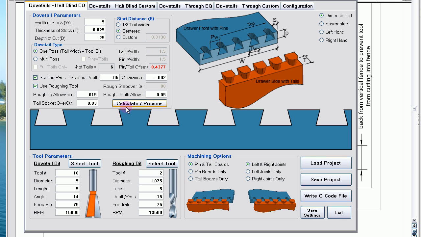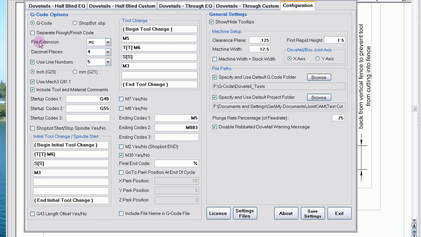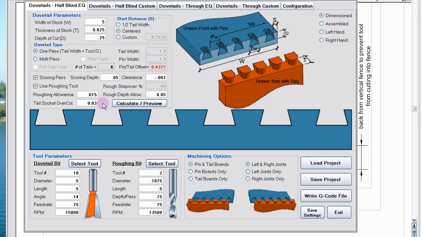And when we want to write G-code, there's one other thing we can talk about. We have roughing enabled, and we talked earlier in the previous video about separate rough and finish code. If separate rough and finish code is checked, when we write the G-code, it's only going to write roughing code for the roughing tool.